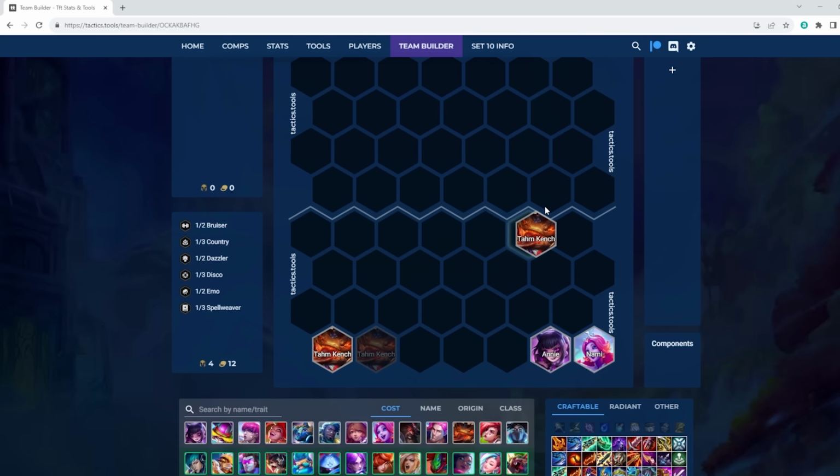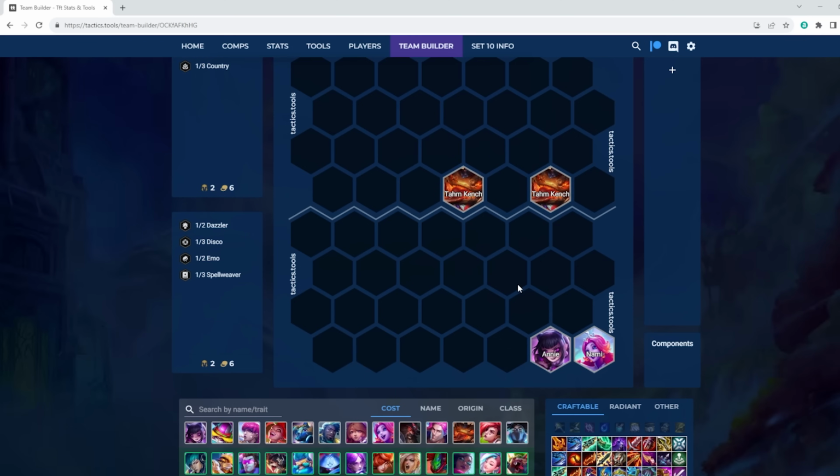Here's a good example. Let's say the opponent has these 2 Tahm Kenches right here, and let's just, for the sake of argument, say each of these Tahm Kenches has 1000 HP. Now, let's say my Annie and my Nami are positioned like this, and each of them does 500 damage. If my Annie and my Nami each do 500 damage, each of these Tahm Kenches will be half health.